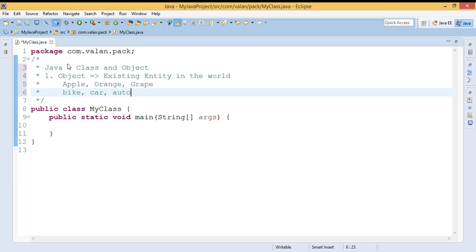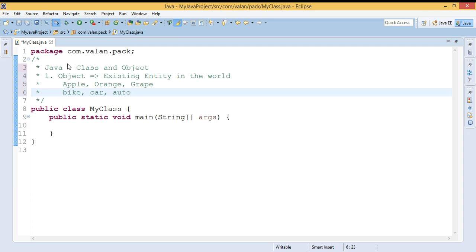For example, inside the mobile phone, I have a variable for the brand name, the price of this mobile object, the screen size, RAM size, and memory size. These are all single values inside a mobile object, so I will say they are variables.